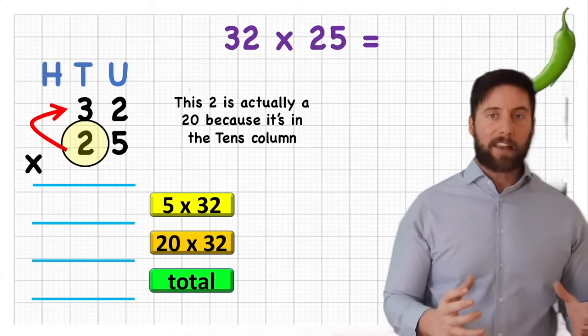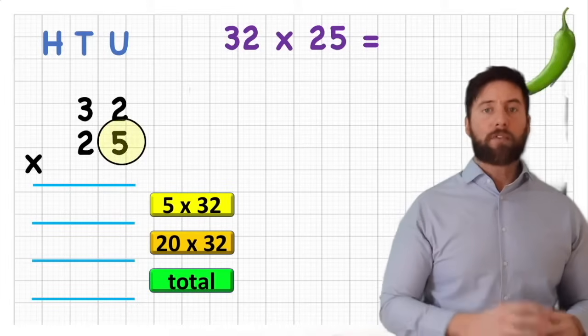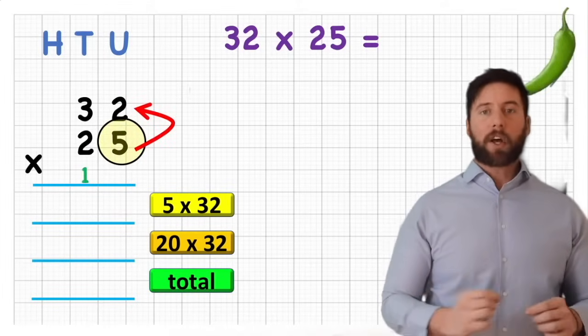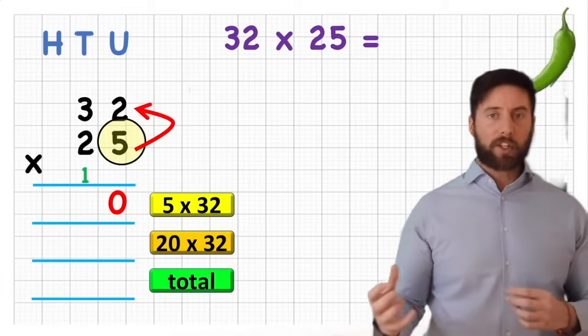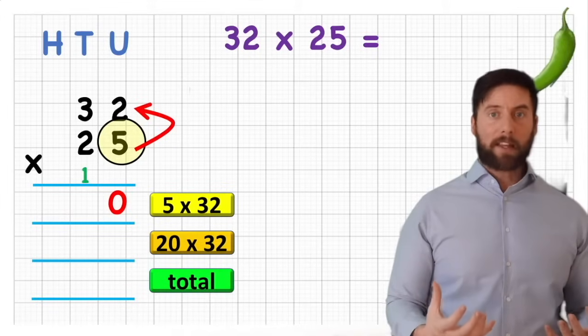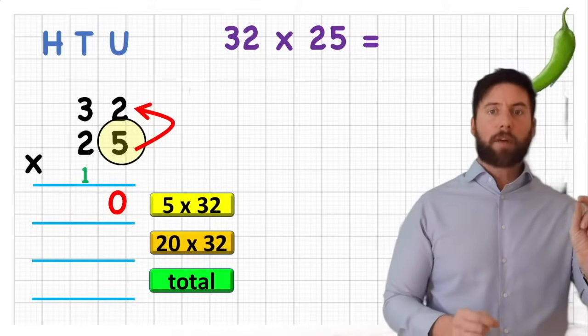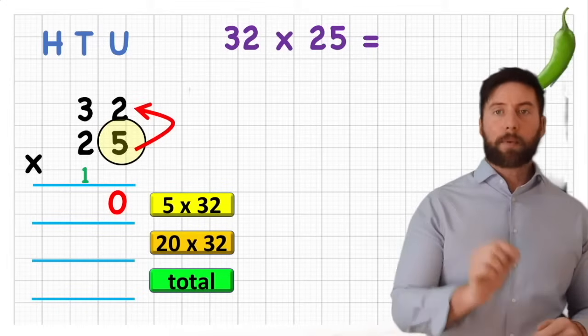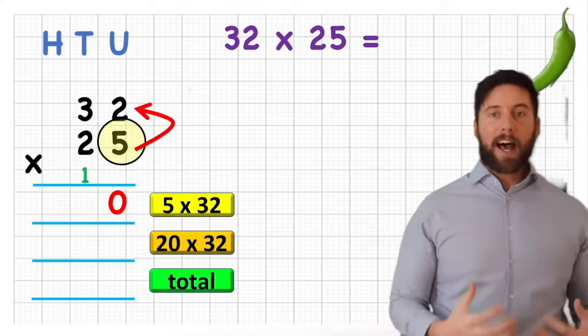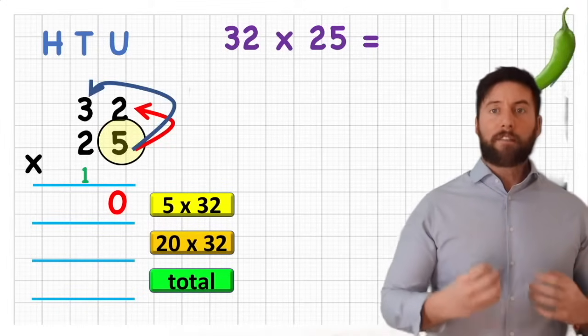So let's start together. Let's do 5 times 2. Well, 5 times 2 is 10. So let's put our 10 in as we would do now if we were doing, say, for example, an addition or subtraction question at our shortest method. So I'm going to put my 1 into my tens column as a small little 1, just so I can remember to add it to my tens column when I do that, but I'm going to put my 0 in my units column. Now I can move on to my second part of the question, 5 times 3.